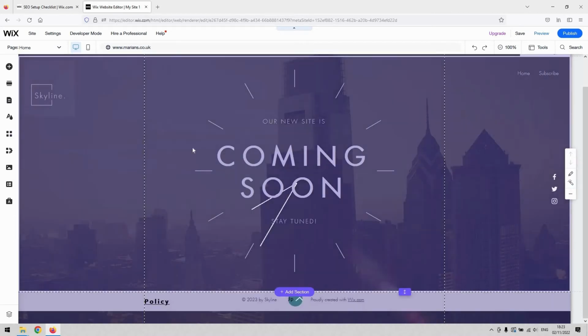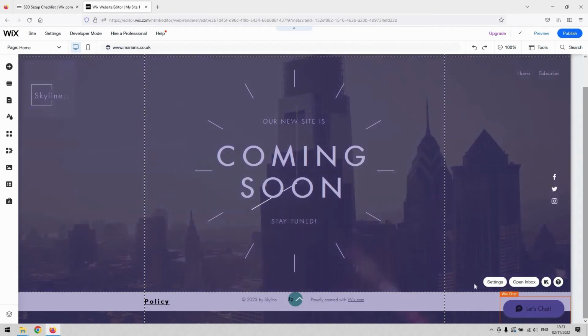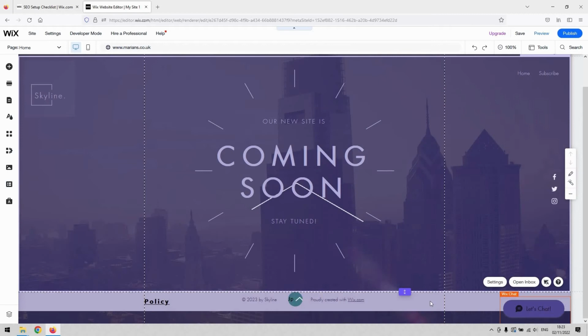And if you hit Add to Site, obviously I've used it previously, on that little button there, it appears in the bottom right hand corner of your site where it would be by default if your template had it built in. So obviously we can do a couple of things with this chat function now.